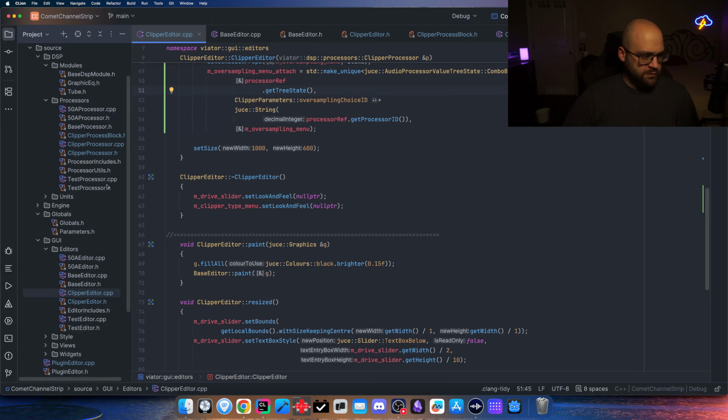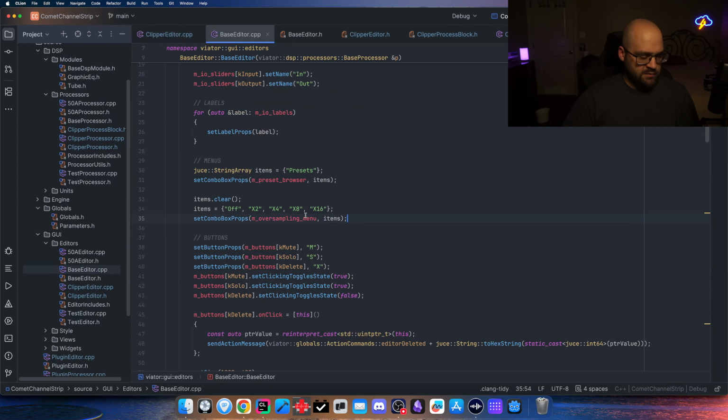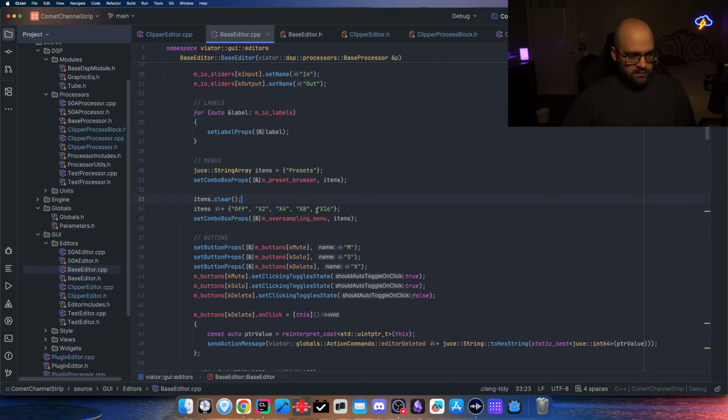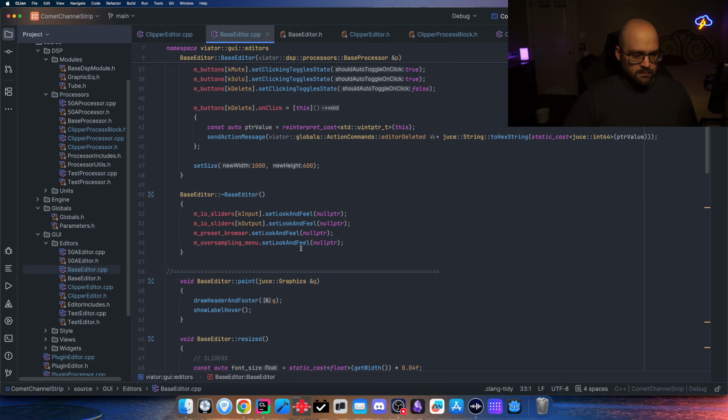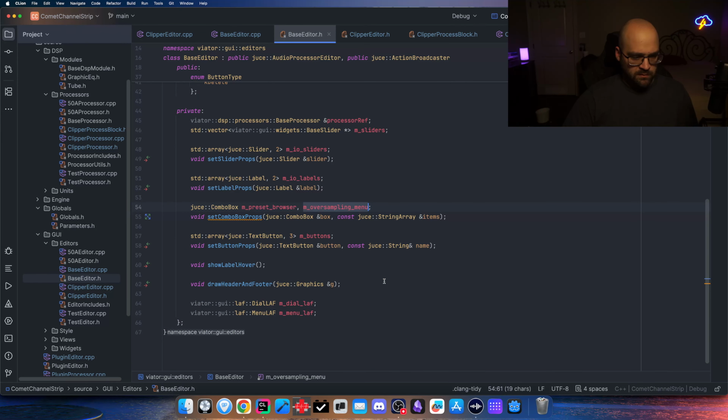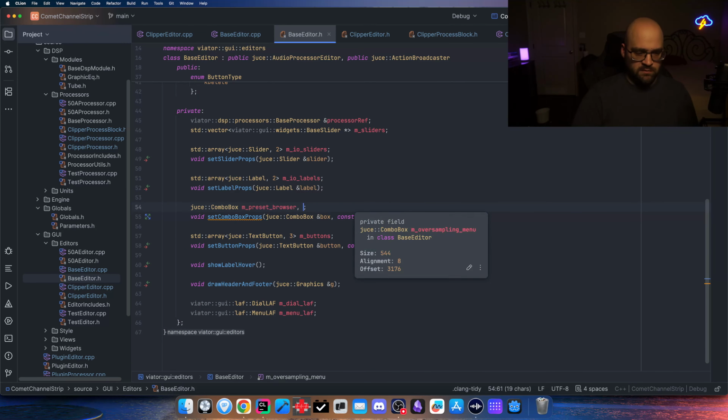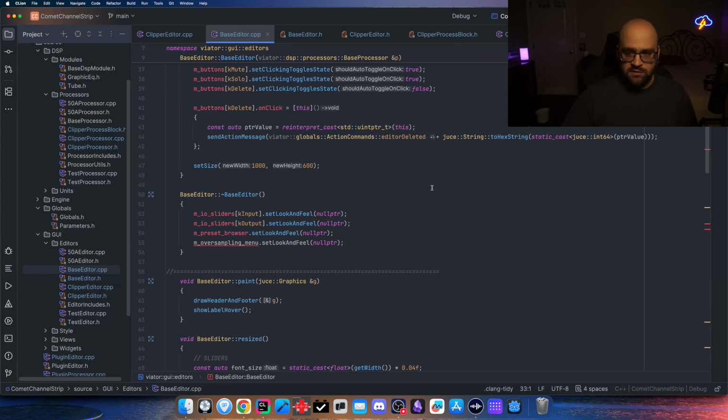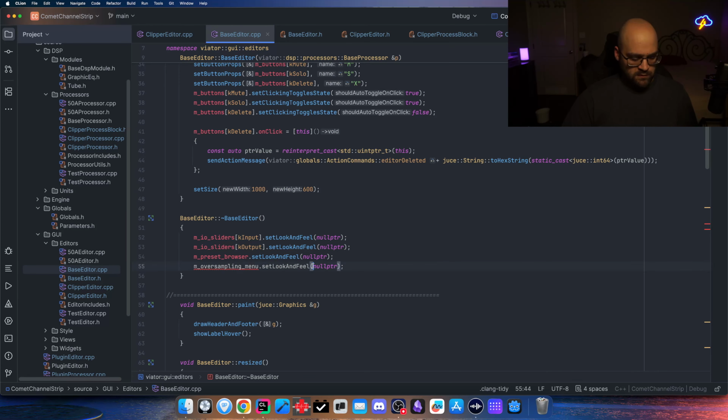So what we'll do is base editor. We remove this, and what might make it easier is getting rid of it here, and we'll see where all the errors take us. Yep, so get rid of that.